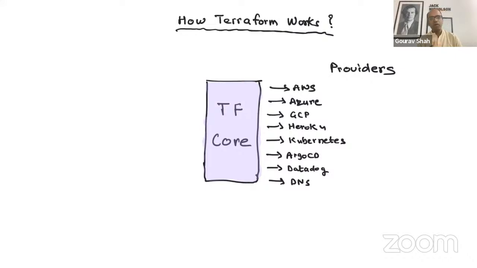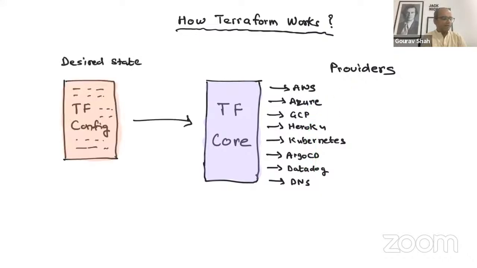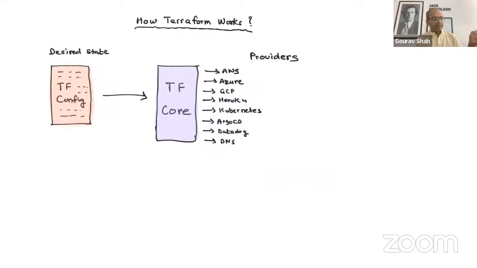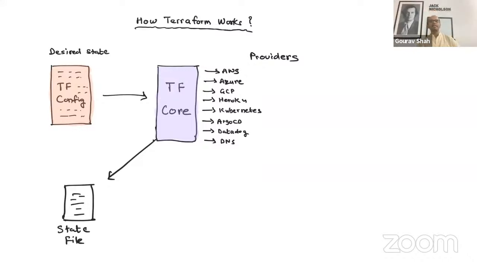And now Terraform Core integrates with different cloud platforms, and that's how it has the capability of managing the resources across these different clouds and platforms in the form of providers on one end. On the other end, you write the desired state configuration. That is then read by the Terraform code to generate something called a state file. The state file represents the desired state of your infrastructure, and then it compares it using the Terraform plan.